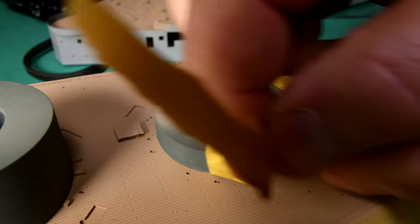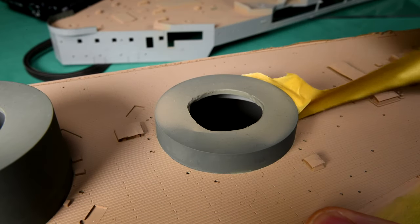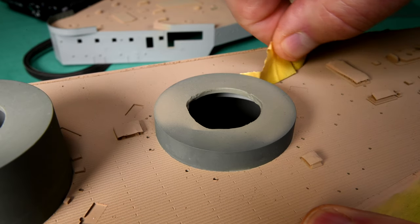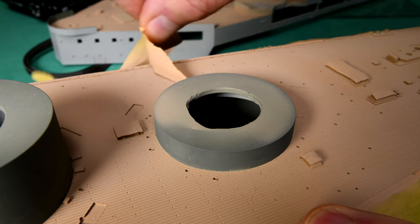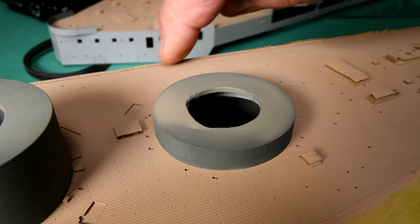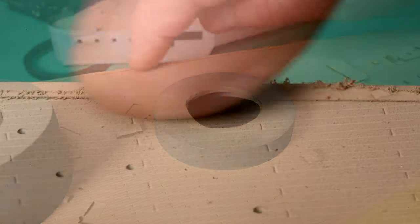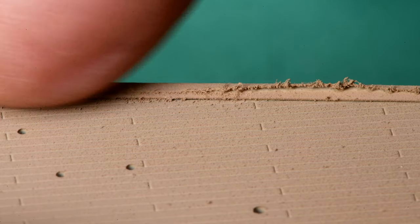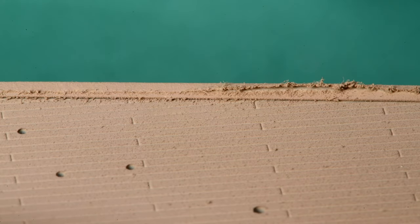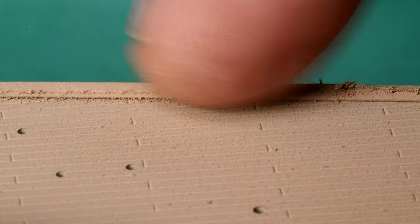This may not be the best way to do this, but I think it's going to work. And from what I can see, that one came out good. Now the side's going to be a different story. What's this way over here? It looks like it's furry or something. What happened? Now you just knew I wasn't going to be able to leave this alone. I have to stick the macro lens on. I guess it's all right.